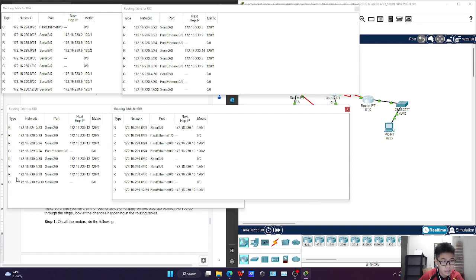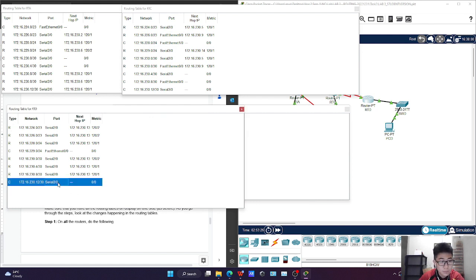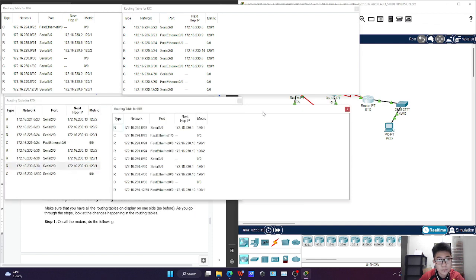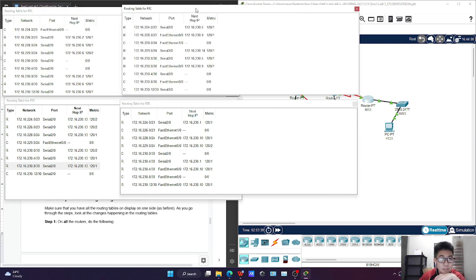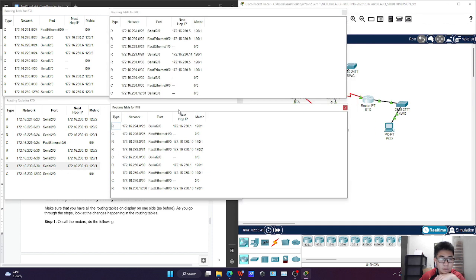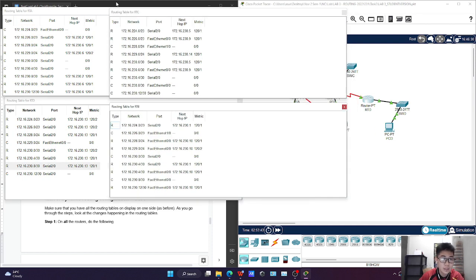There's only 2 here. Then it's only around 8 here, and this is 9 here. This is the initial routing tables for all the routers.